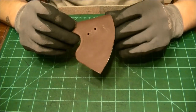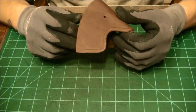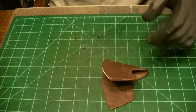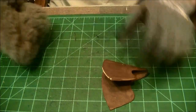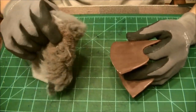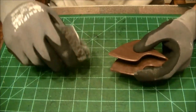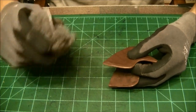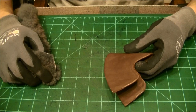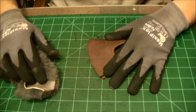I'm going to show you how to achieve that nice finished look with this, because as you can see, it looks ugly right now — it has a residue on it. First thing you're going to do is grab a piece of scrap wool, or a cotton towel or paper towel. Basically all you're going to do is polish this up a little bit. You're going to want to press against the table and do it vigorously.